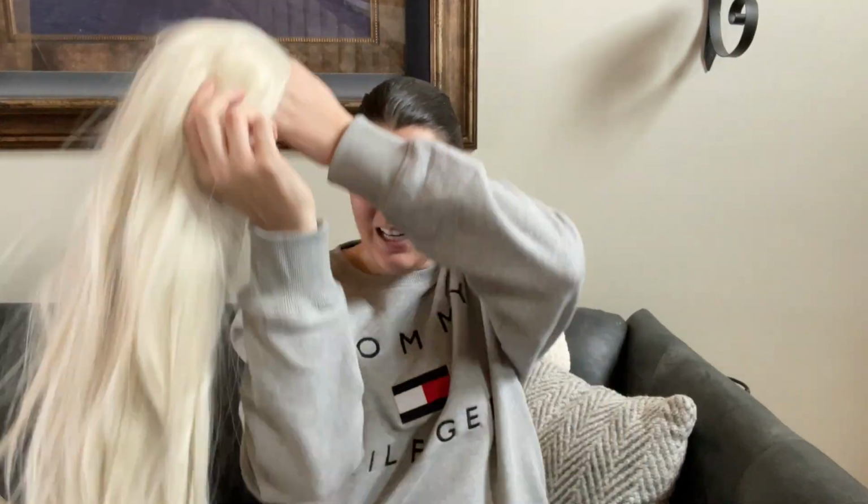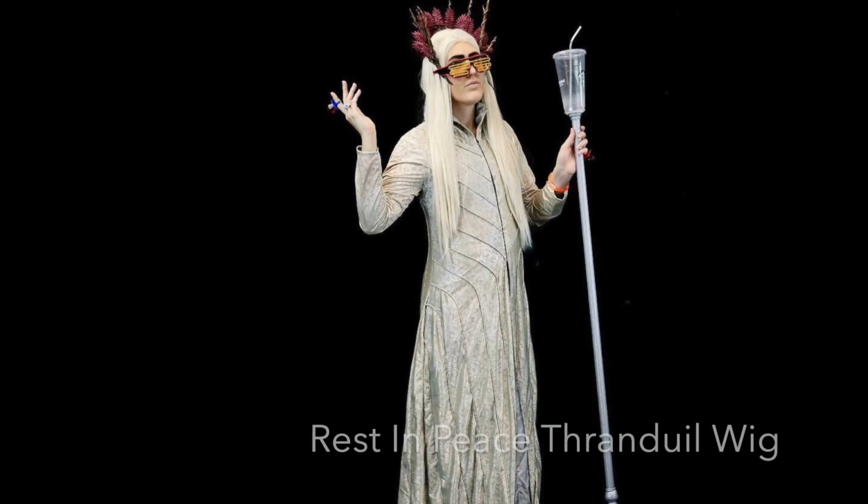Oh God, I can't believe I just convinced myself into this. I'm cutting this wig up. I'm cutting it up. I'm not gonna cut it up. I'm not gonna destroy it, you know? There she is. If I don't do it now, I'm never gonna do it, so let's do it now.